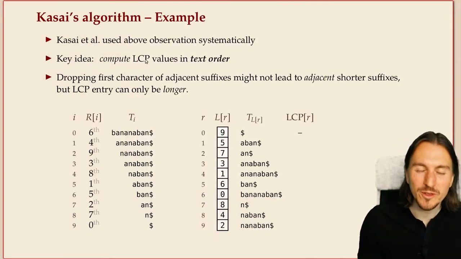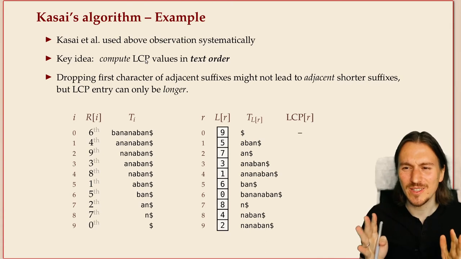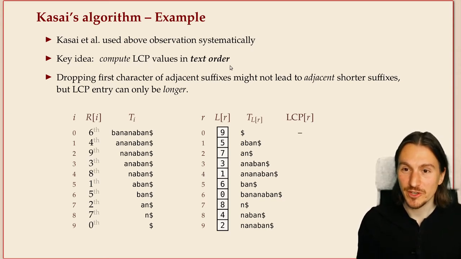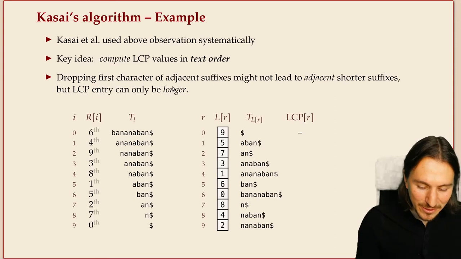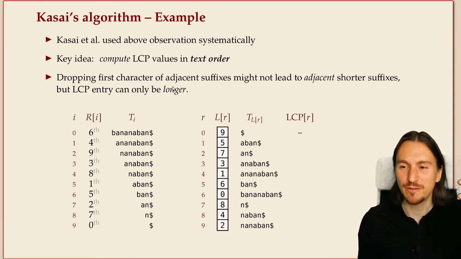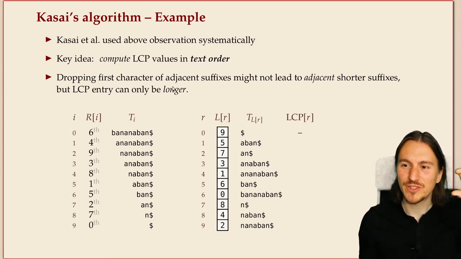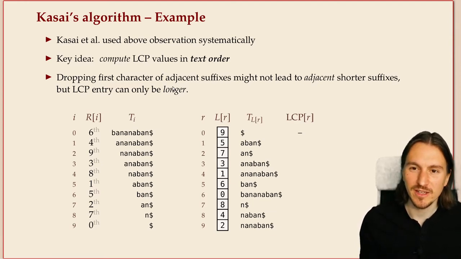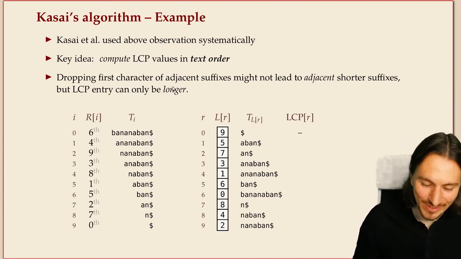The key idea is we don't compute the LCP values in the order of the array, starting with LCP of one, then LCP of two, et cetera, that seems not easy to do efficiently. Instead we compute the LCP values in text order. So we start with the longest suffix and then work our way through the string. I'll show you the example and we use the observation from the Buffalo example. If we have a long shared prefix and we take the first character off, that shared prefix will not vanish. We don't know if the resulting suffixes are still adjacent, but even if they're not, they might be further apart, but then there is another LCP value between those. And that value must be at least as big as the previous one minus one.